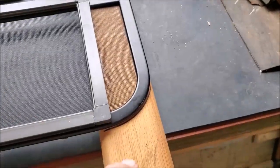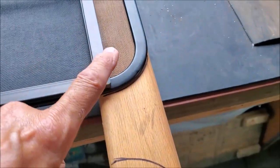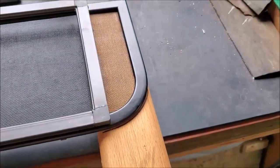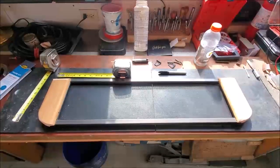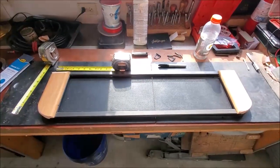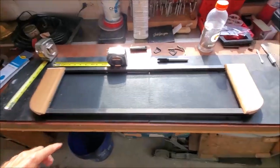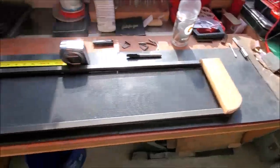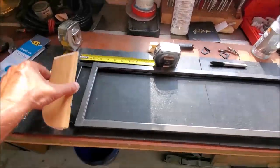Here you see I've put a radius on this piece of wood, both for the left and the right side. I took this to my bandsaw and cut it out. You can see the results of cutting and radiusing the 2 outside pieces of oak, 3 by 8 inches in size and recessed to accommodate the frame.